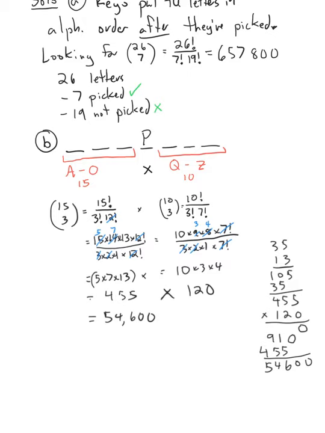So again, the key to this whole thing is realizing the best way to think about the problem is you pick the letters. The order you pick them doesn't matter because you're going to put them in alphabetical order after the fact. And again, for part B, you just have to look at it as 2 sub-problems. So alphabetical order from A to O and alphabetical order from Q to Z, and they're 3-letter words each.